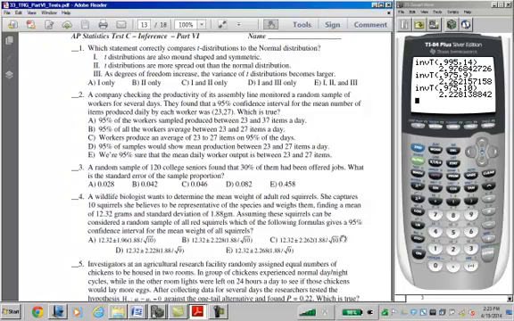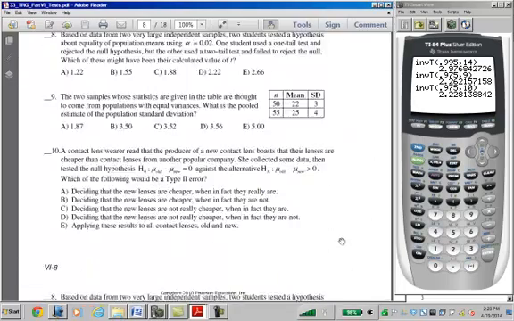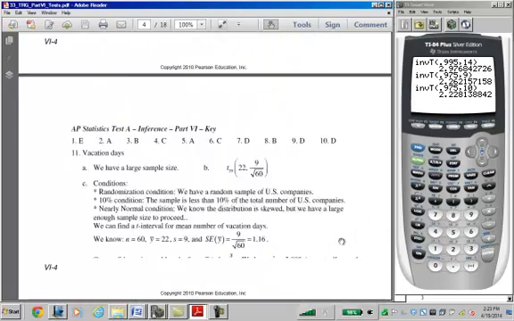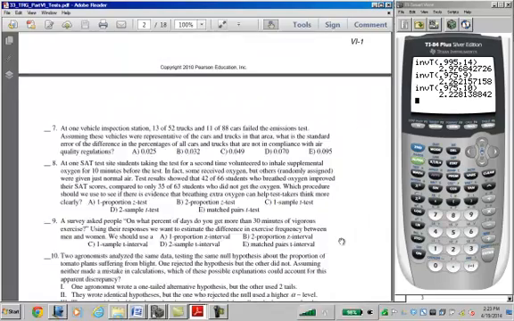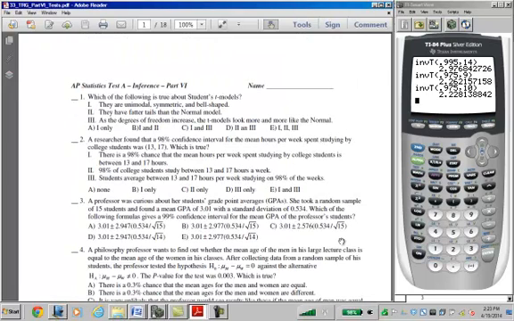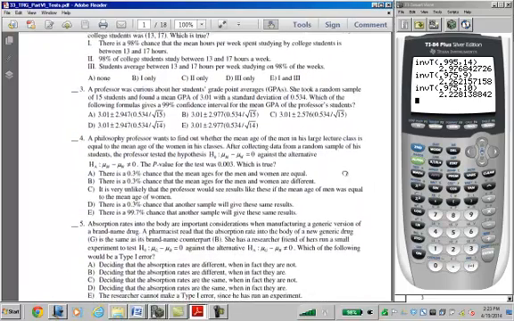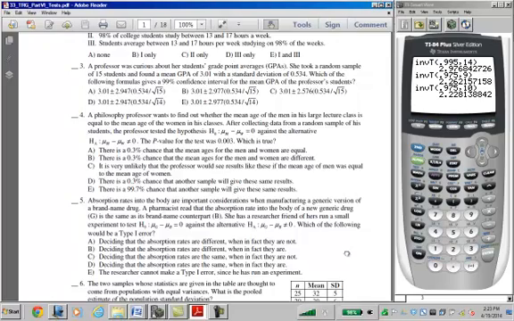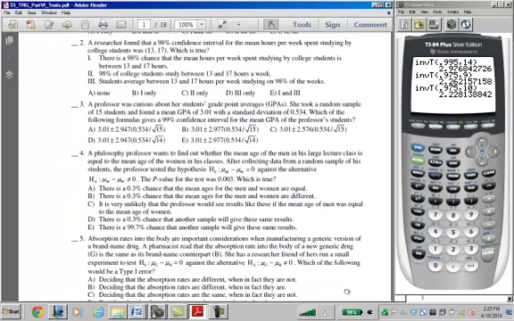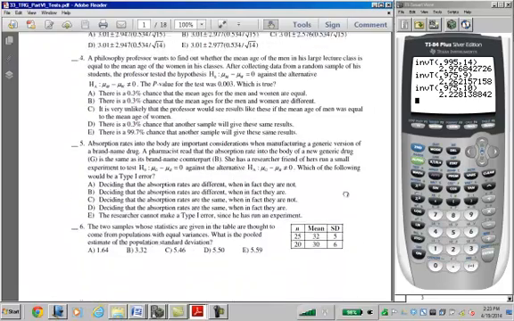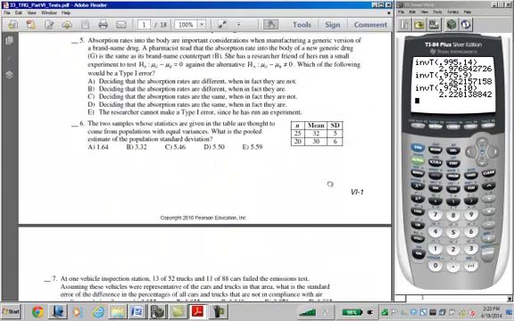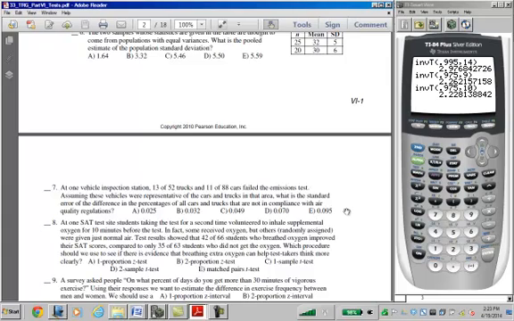All right, let's go back up. Let's do the next thing, which is a proportion problem. Let's go back up to the top. I thought there was a proportion problem in here somewhere. It doesn't seem to be in the first test. Yeah, here it is. So it's number 7 in this case.